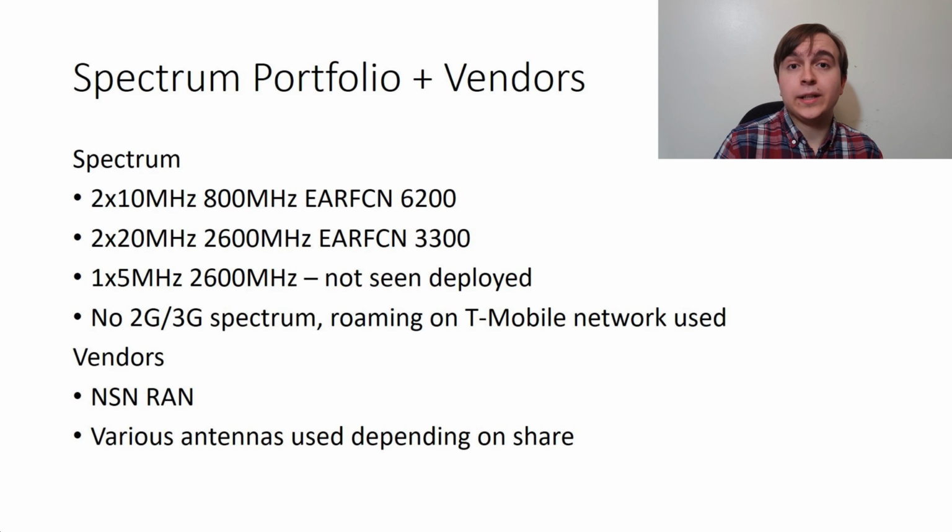Vendor-wise, they use Nokia Siemens Networks for their base station equipment, and antennas do vary, but on Tele2 individual sites, they are typically Kathrein antennas, and obviously if they're sharing with T-Mobile, then the antennas will depend on what T-Mobile has a little bit, but still quite a lot of Kathrein there. It's very rare for Tele2 to be broadcasting on a site without T-Mobile also being present, and that comes in either two forms which I'll cover in the video, where either Tele2 uses separate antennas and T-Mobile is present somewhere else on the mast, or they actually share the antennas themselves but obviously have separate broadcasting equipment because T-Mobile uses Huawei for their radio access network equipment.